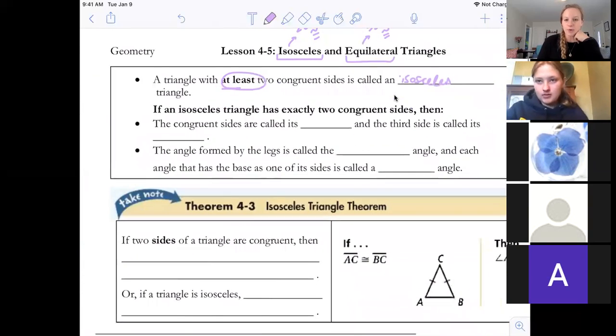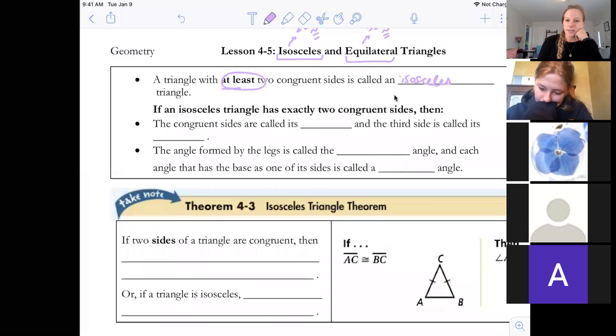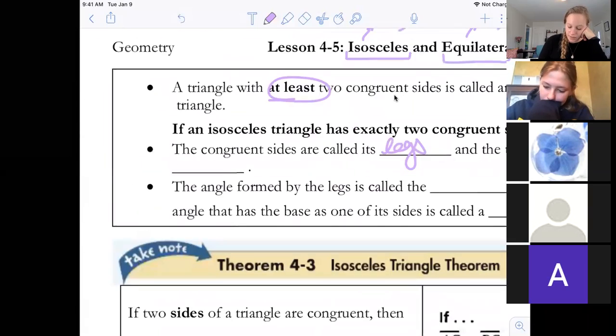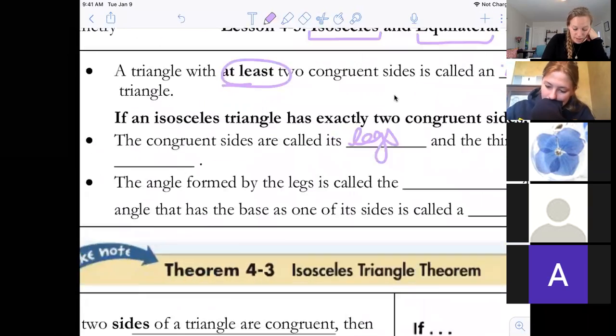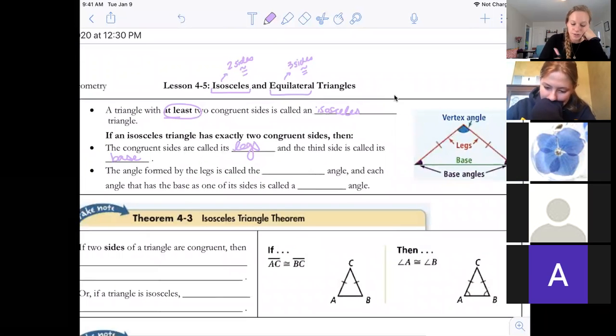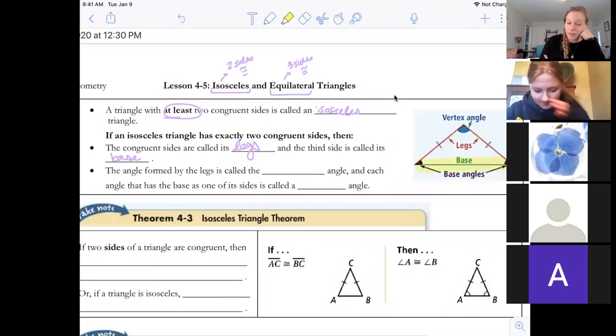All right, now a couple vocab words on what's going on with this triangle. If we have an isosceles triangle with exactly 2 congruent sides, then the congruent sides are called its legs. And the third side that's not congruent is called the base. It makes sense if we look at that picture drawn. The base is that one on the bottom, and then the legs are the 2 sides that are standing up on top of it. So it's like legs on top of like a base, which I think makes a lot of sense when it's drawn this way. It's not always drawn this way, so we just have to make sure that we're looking where the sides are congruent to know those are called the legs, and then the other side is the base.